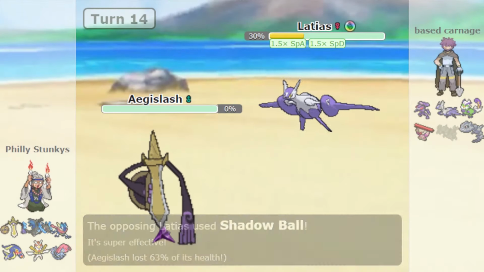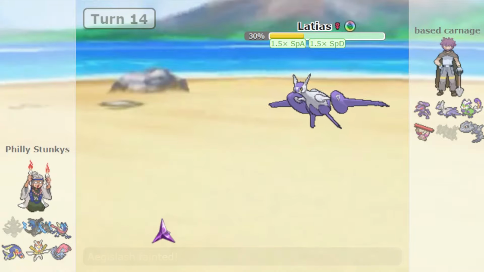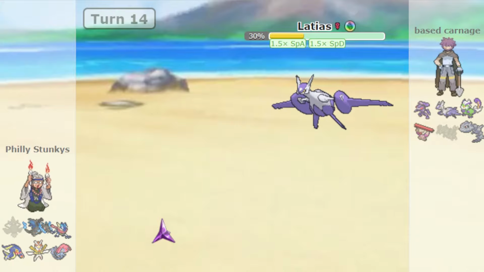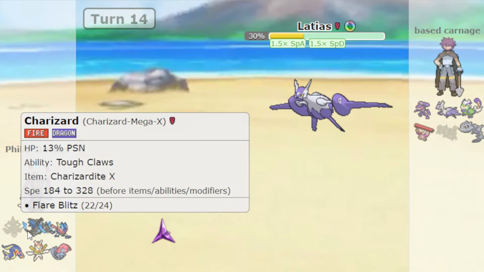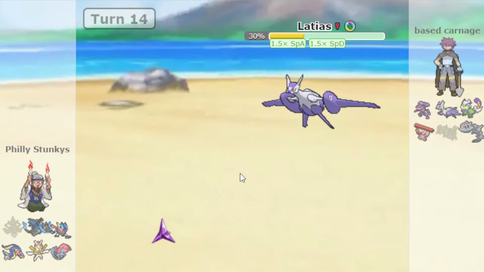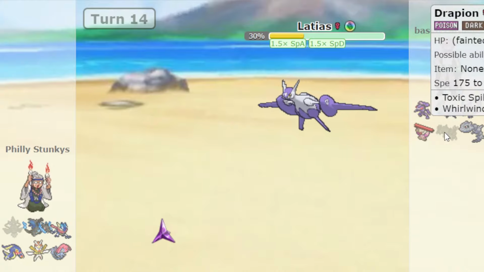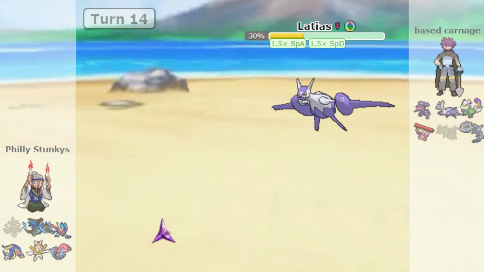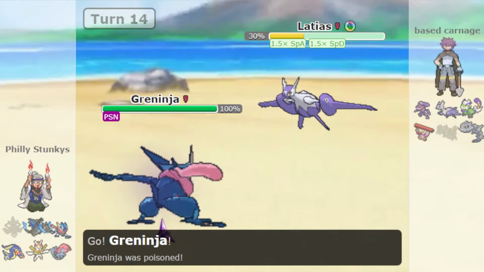Aegislash is down. I guess it dealt with the Drapion at least somewhat, and also somewhat dealt with the Mega Latias. So it's not the worst result from the Aegislash. Probably wanted it to do a little bit more, but it was okay. I mean, it also is like basically Aegislash plus Charizard to take on, which are my two best Pokemon, to take on the Mega Latias and the Drapion, which are probably like the second and fifth best Pokemon on the team. So not the greatest trade there. We are going to bring in the Greninja.